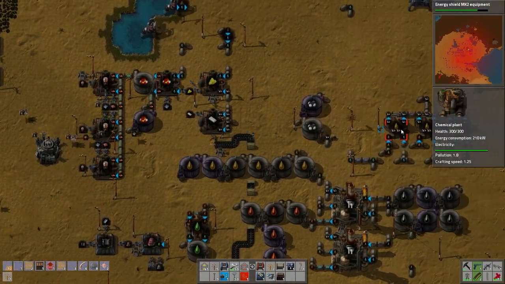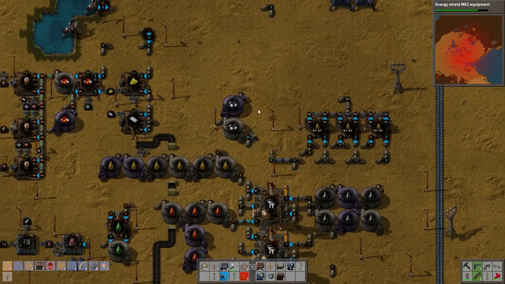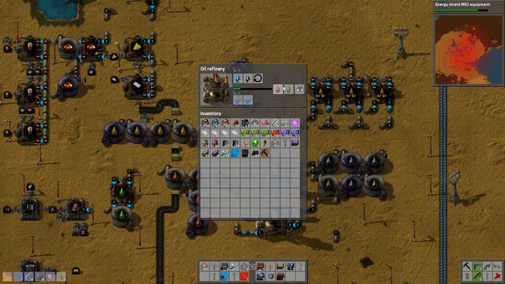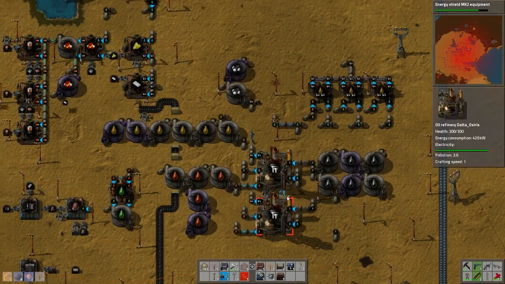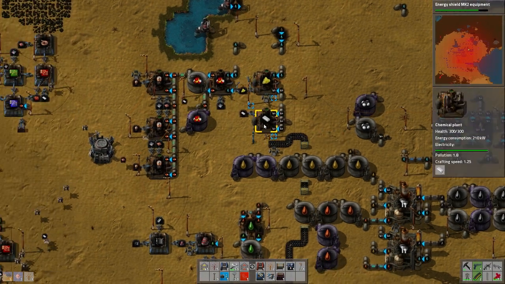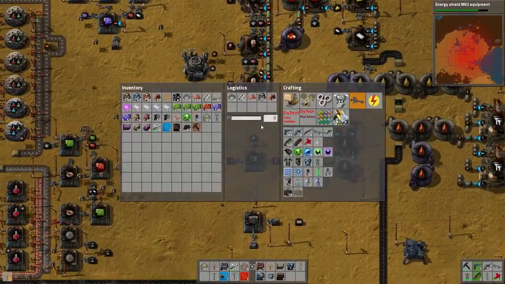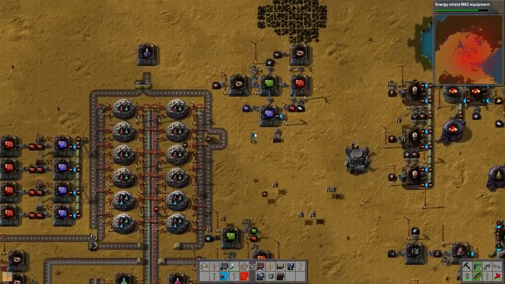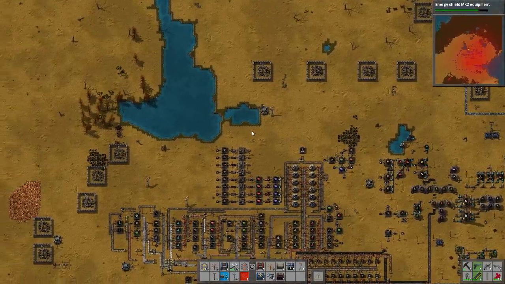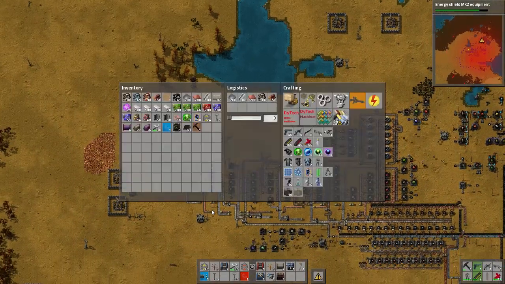I do want to make some more of these chemical plants that are turning light oil into petroleum. Even though I have three of these going, along with advanced oil processing, I'm still not getting more petroleum than what I'm using. So definitely want to possibly get started on that, but it's not a primary focus right now. What is a primary focus is getting more copper into our system. Now, where does my... Okay, so that ends over there now.